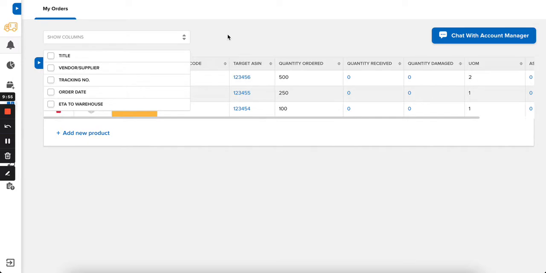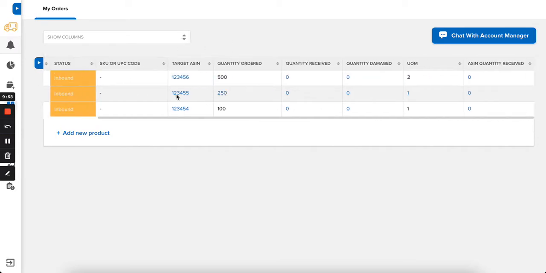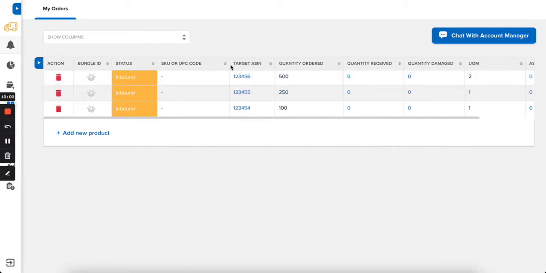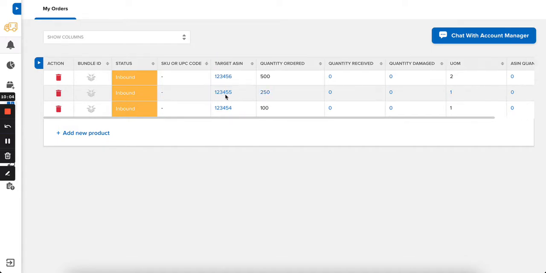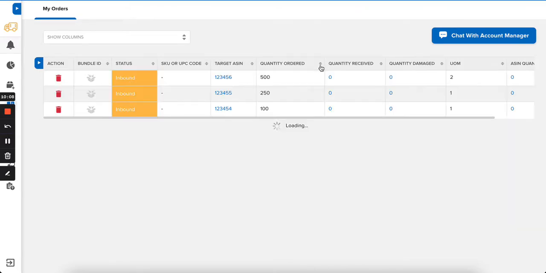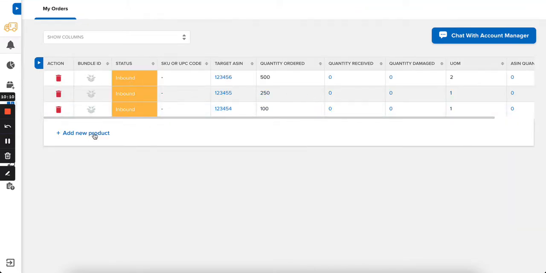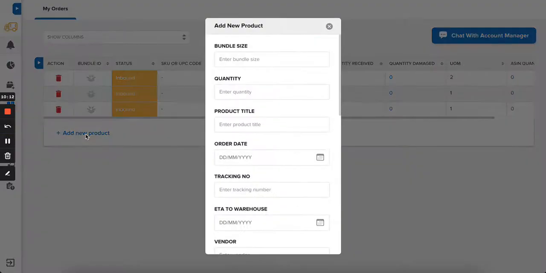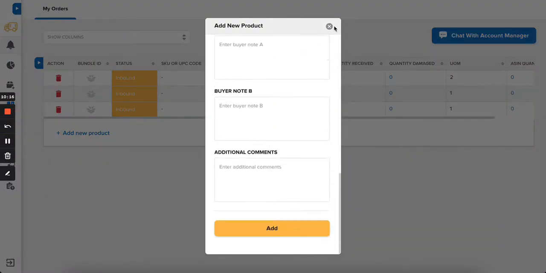And this basically allows me to see only the key information in a much shorter view or a much smaller view about these items. Columns can be dragged to be resized, and you can also sort according to each column that has an actual value. If I've forgotten an item, I can click New Product, and I can add the item that I forgot quickly to this particular order.